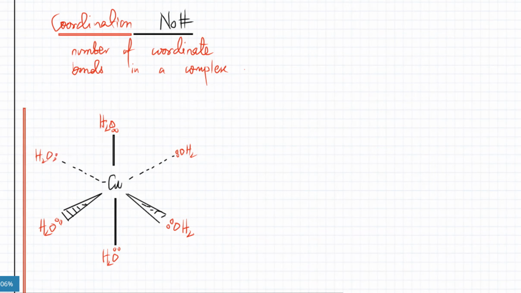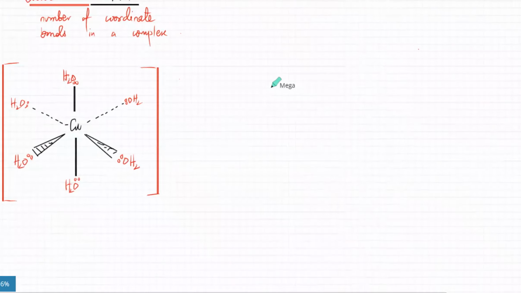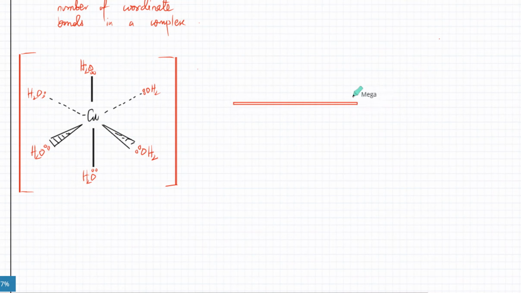Let's discuss what is going to happen if you add another ligand. So remember, a ligand is any species that has lone pairs. So what if I add NH3 aqueous to it? What would happen? Now, NH3 is a ligand as well. Ammonia is a ligand because ammonia has these lone pairs.